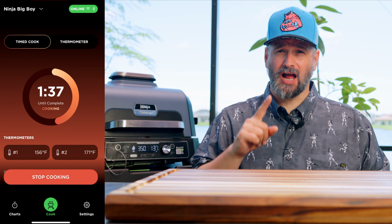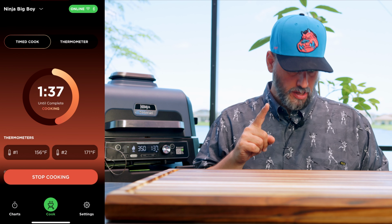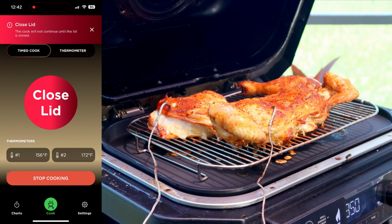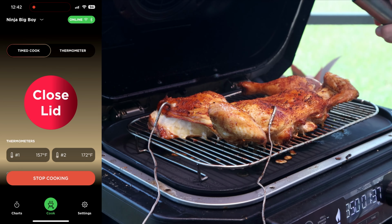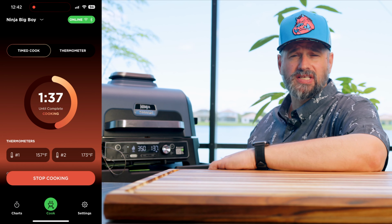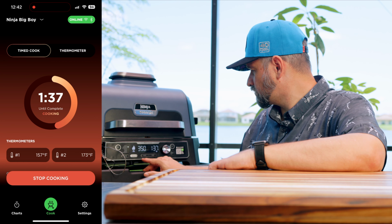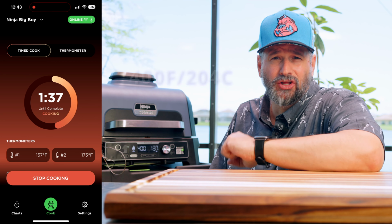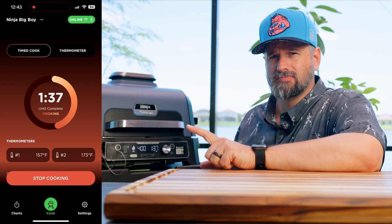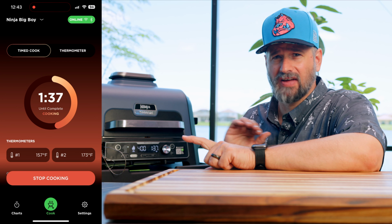We are just about there. I'm at 172 on probe two and 156 on probe one. Ooh, and it looks good. I'm gonna spritz it with a little bit of the same oil. We're gonna close it down. We're gonna kick this up to 400. Get a little bit more extra crisp on the skin. I'm gonna get the second probe up to 165 and we're calling it.